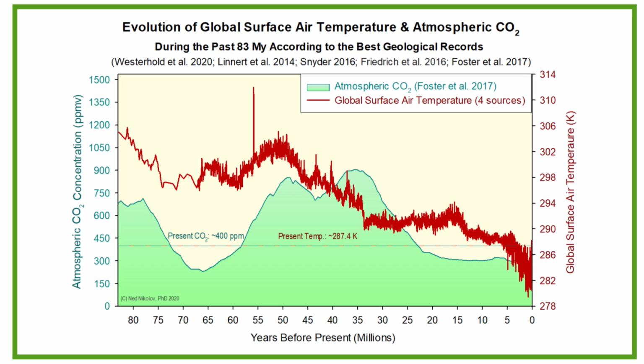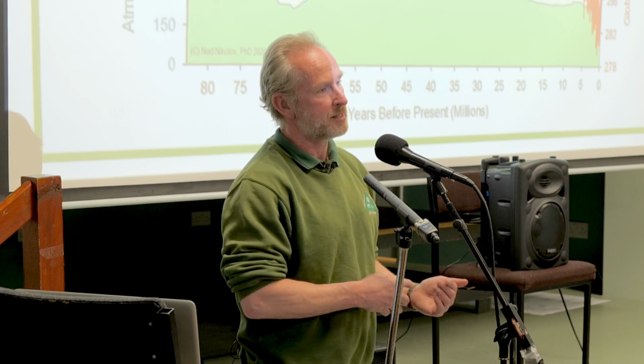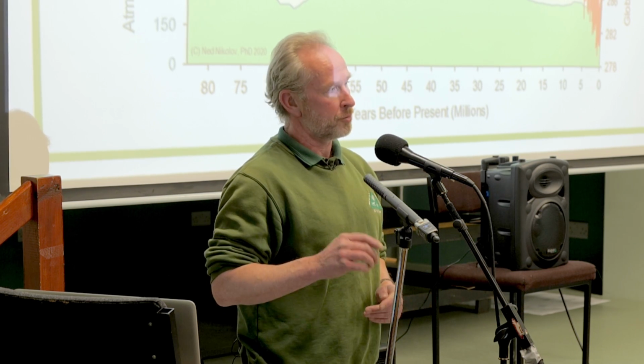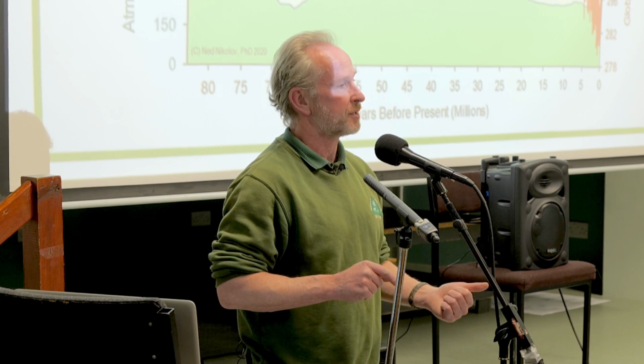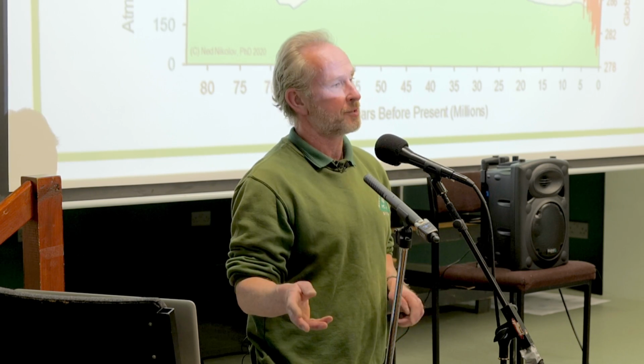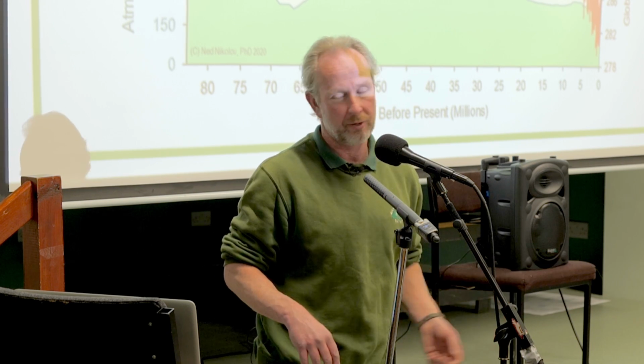So this is actually a graph over millions of years of CO2 and global surface temperature. As you can see, we're sort of on that far edge of the graph, so you can see where it's been before. So the idea that we're getting to a point where the planet is actually in danger from where we're heading is complete myth. And of course, this is the rubbish that they're teaching the kids, so that kids are genuinely fearful of where it's going. And this shows how, as Sandy was saying, this is all infiltrated into the education system as much as what we're seeing in the real world too.